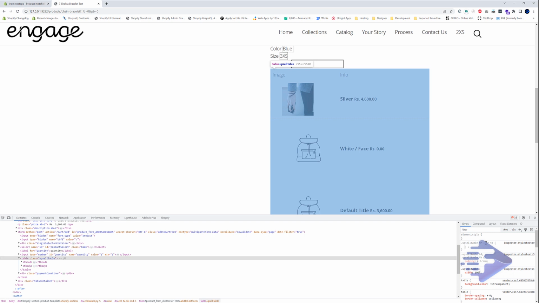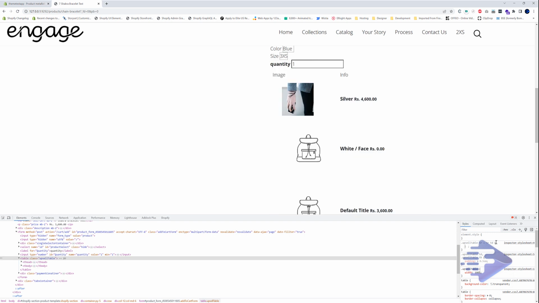For that, let's say we want to show the border line over here. For that, let's say border 1 pixel solid. This should be top and current. Right now it's not showing so much. Let's make this one 2.